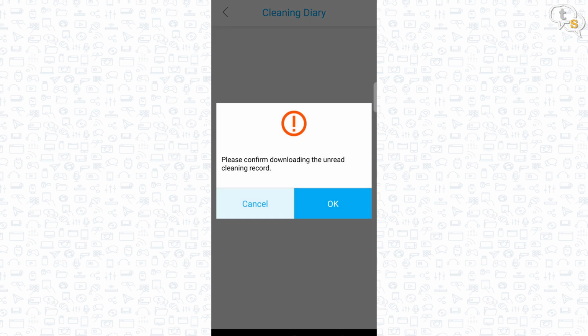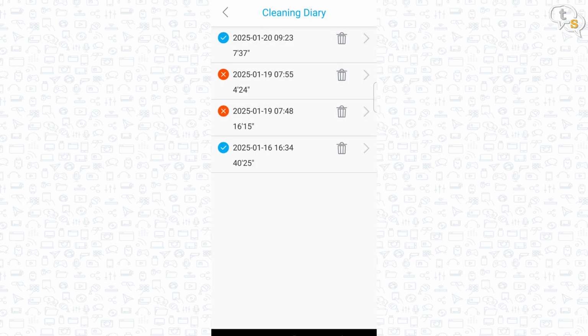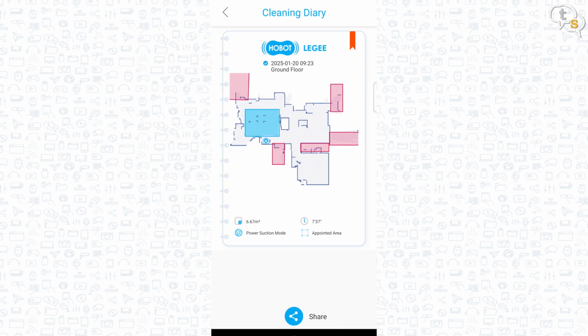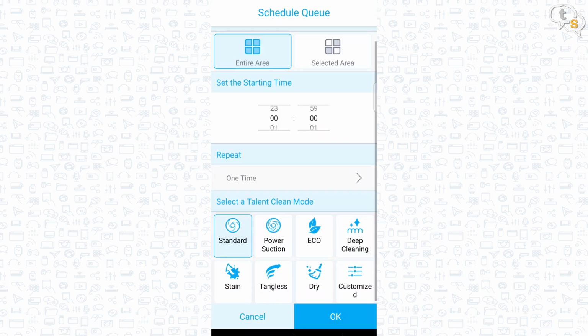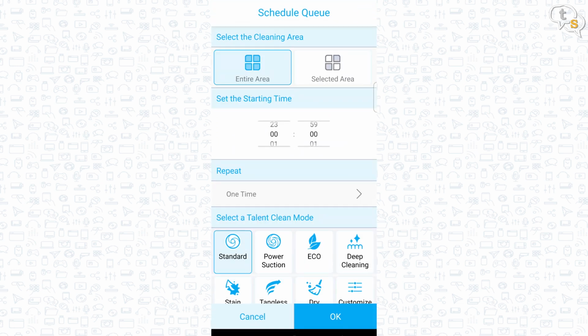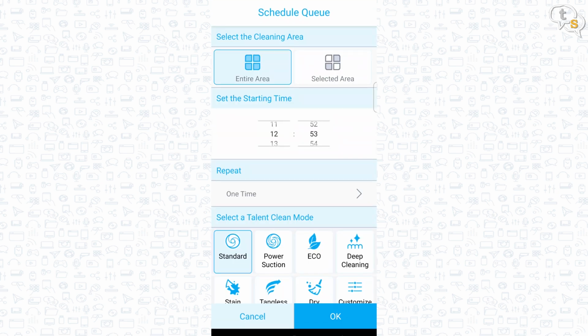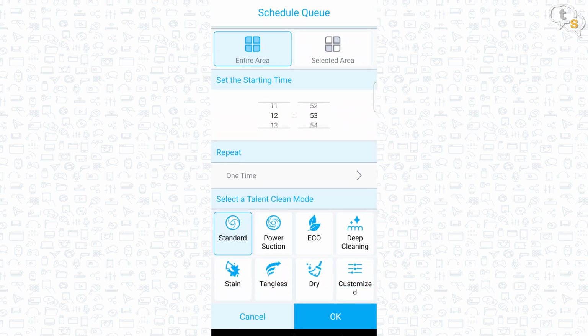We have access to a cleaning history, or cleaning diary as it's called, on the app. We can see all the earlier cleaning, where all it had done it and at what mode, etc. is available here. We also have the option to schedule cleaning where we can have the vacuum start at a certain time on a certain day and what kind of mode it should be and which area or which room it should be cleaning. It can all be set via the schedule queue.